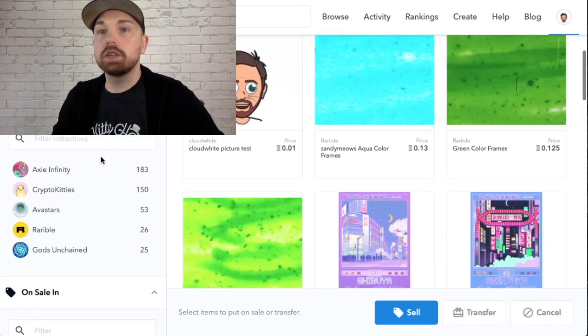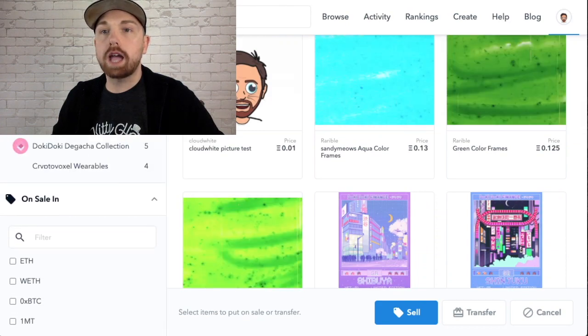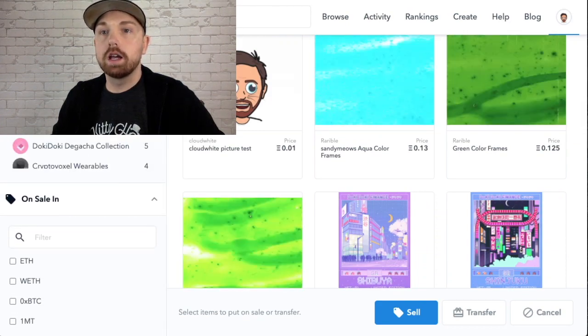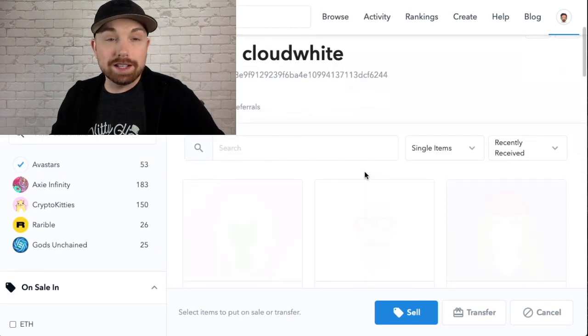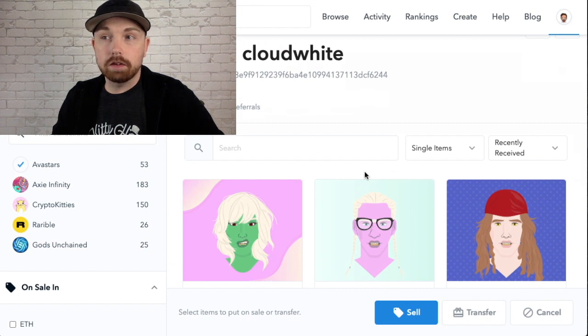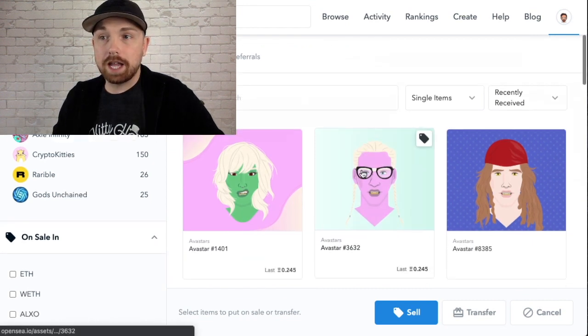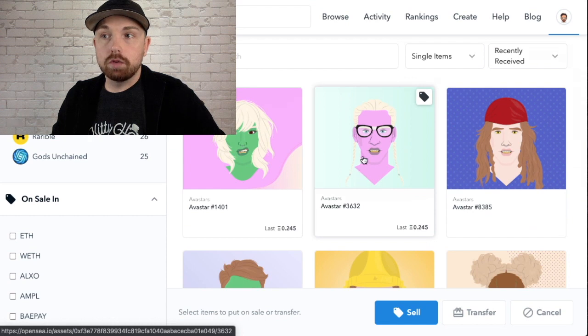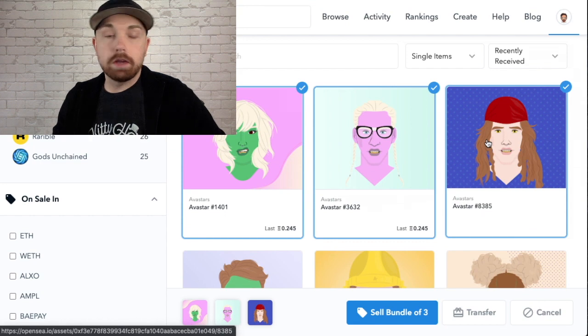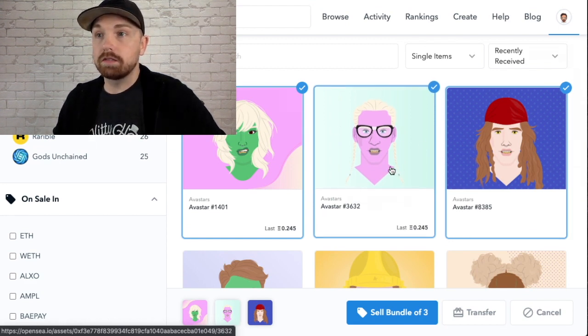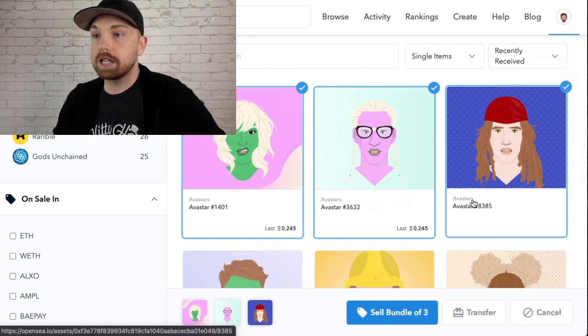Today I'm going to be transferring some gold grill avatars to my gallery collection. The reason is I really don't plan on selling these, and so I want to keep them in more of a long-term storage account that I have. For today's video, I will probably only transfer about 3 of them, but you can transfer up to 30 items at a time in OpenSea bundles. So that's important to note for when those gas prices do go down. But for today's purposes, let's just do 3 with the crazy gas prices.